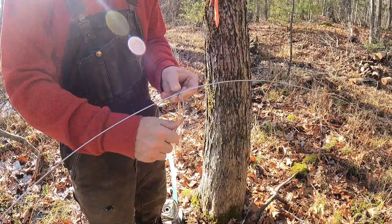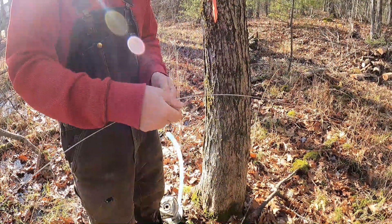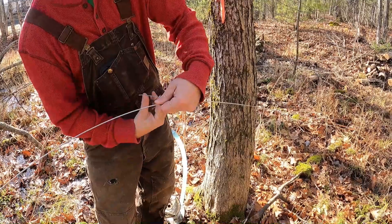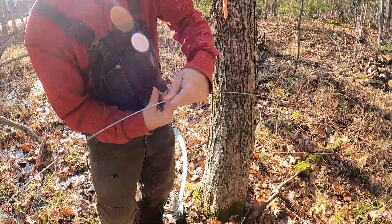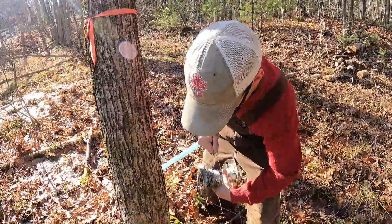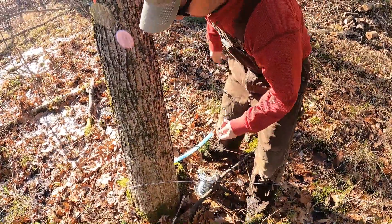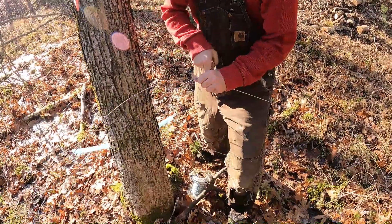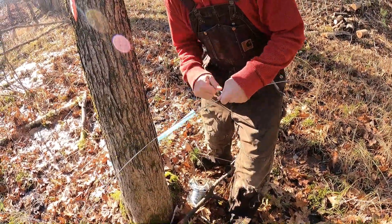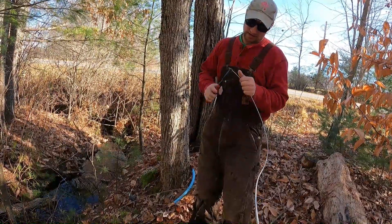For side ties, we use a softer wire. You start with a knot on the wire — go over the top of the wire, pull back underneath, over the side tie wire again, underneath the mainline wire, and back over, then twist it onto itself. This knot will slide as the wire moves through it and won't tighten up on that mainline wire, allowing it to move. We've got the wire threaded through a piece of pipe to protect the tree, come around with enough to go back onto the wire, cut it off, and use that same knot back on the mainline wire. This makes it adjustable and easy to untie if you need to tighten up the side tie or put the wire down for any reason.